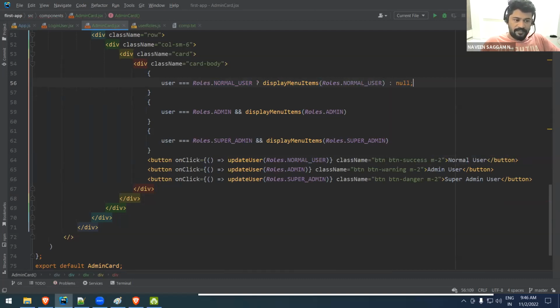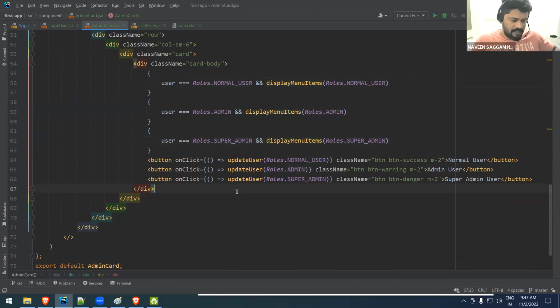But this code looks ugly because you are forcing null here. So if you don't have a second case, go with the and operator directly. If it matches this one, this one, this one. This way you can try.